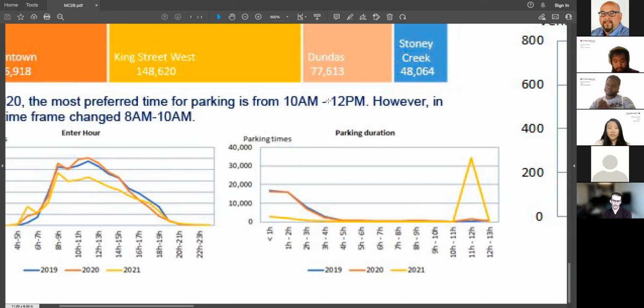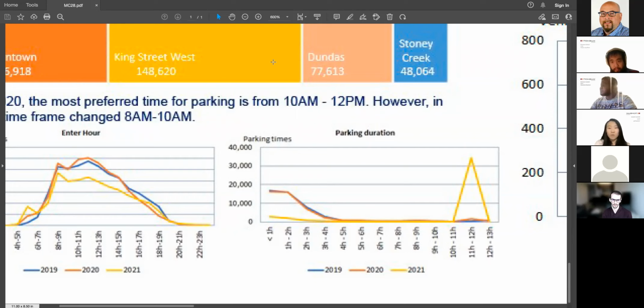It also indicates that maybe in the previous years, 2019 and 2020, people tended to go to the downtown area for shopping, or because of COVID, the food delivery industry rose. So delivery drivers just park there for maybe 5 to 15 minutes, which is also within 2 hours. So these are the user groups that take the most percent in the 2019 and 2020 period.